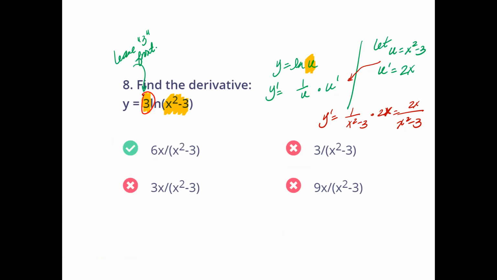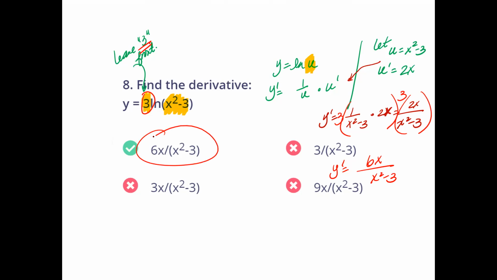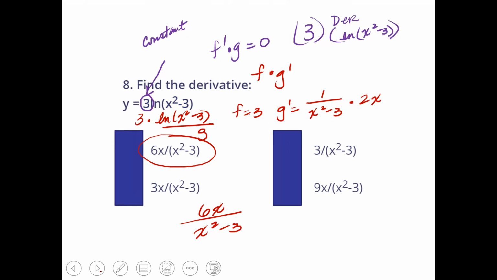Okay, there's a 6 because I made a huge faux pas. I forgot that there was a 3 in the front. So remember there's a 3 in the front, and I told you just leave it in the front right there. Yeah, well, leave in the front doesn't mean forget it. So y equals 3 times 2, 6x over x squared minus 3. So it would be this one. Yeah, let's not make that mistake like I did. That would be bad on the test.